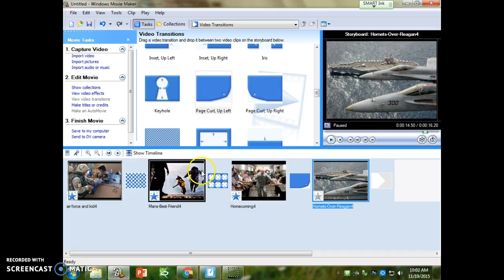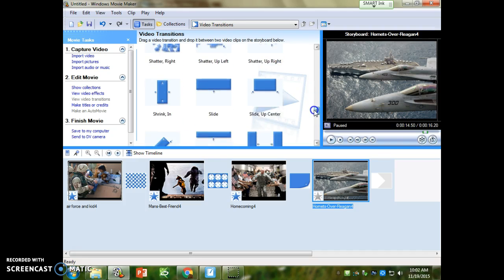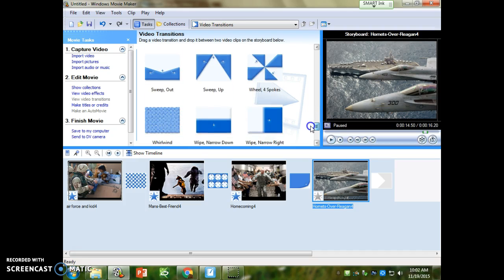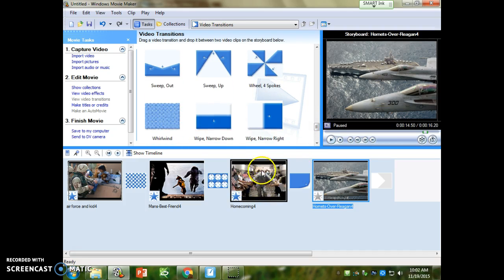Well, the most important part of this picture is to the middle right. So transitioning the entire thing across, that kind of works. But even better, you might want to go find something that shows the middle right first and have that be the video that you use for your transitions. If the most important part is in the middle, you probably want that to be showing first. Over here I said this is good because it curls from the left to the right. Well, the bottom left is the most important part. There's our fighter jet right here. So going from the bottom right up to the left, this works.